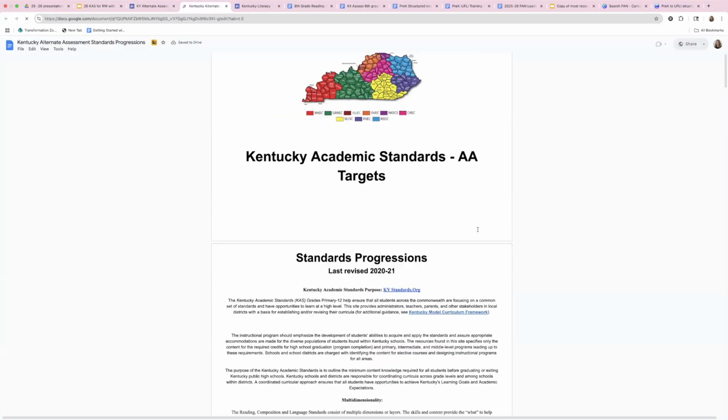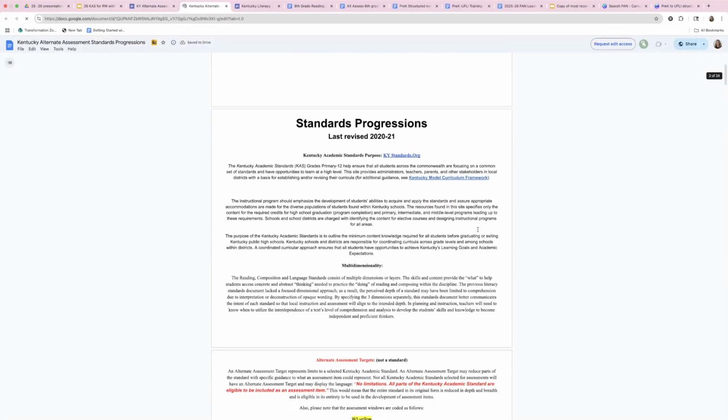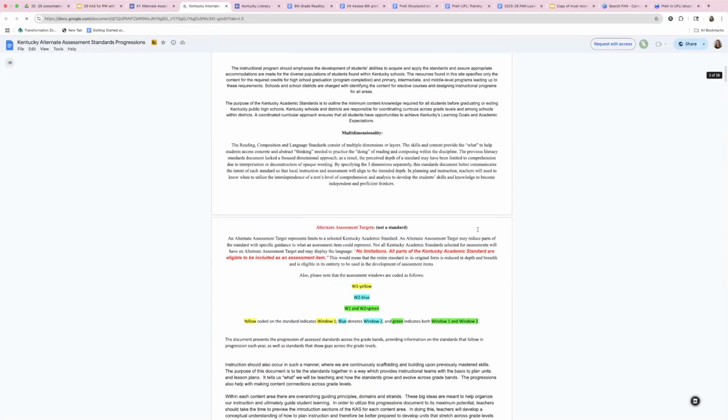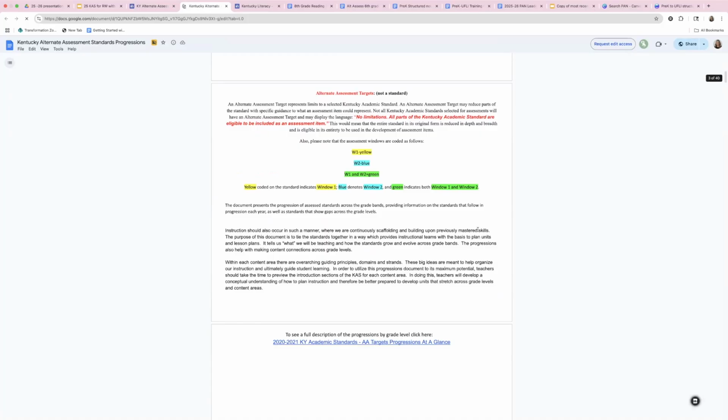Okay, so I wanted to show you these because these are the progressions for the KES progressions that they have. It was very helpful for me in the classroom because it gives you an overview of what is coming up ahead of the standard and also what is behind, what they should have learned before.